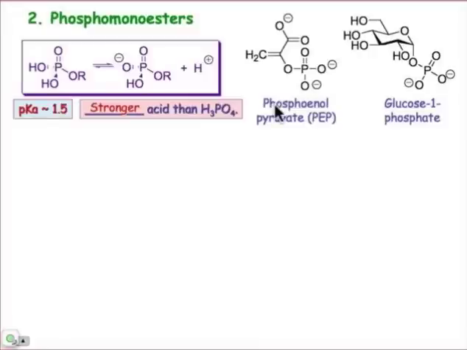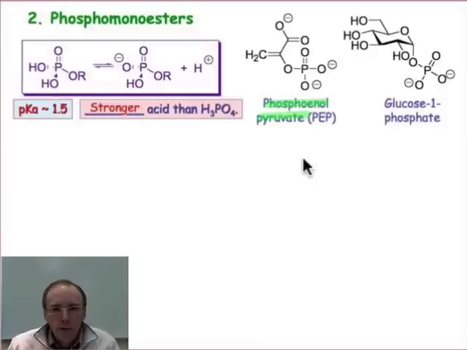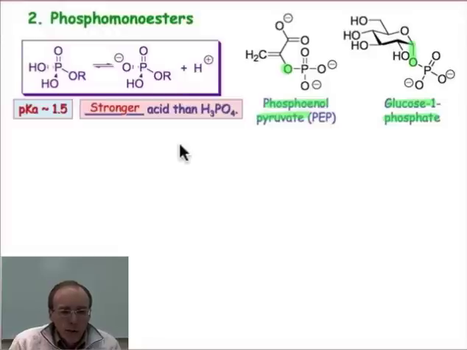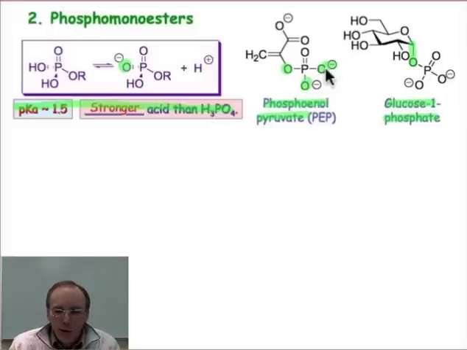We've encountered this already. When we talked about the Shikimate pathway, phosphoenolpyruvate showed up there. Phosphoenolpyruvate has the attachment of this enol-type group as an enol ester to phosphate. It's a phosphomonoester where that constituent is an enol. We recently encountered glucose-1-phosphate, which was a good leaving group for glucose making the glycosidic bond. These are generally found as their monoanion or dianion form. That first proton is lost more readily; it's a more powerful acid than phosphoric acid.